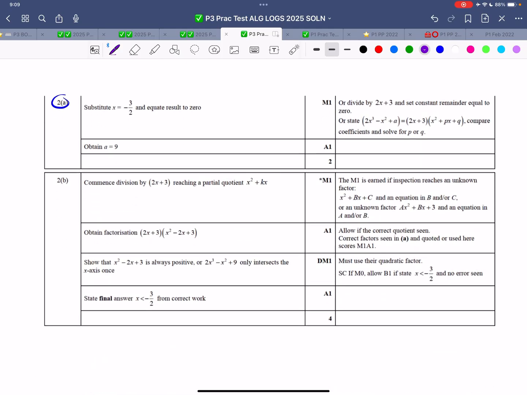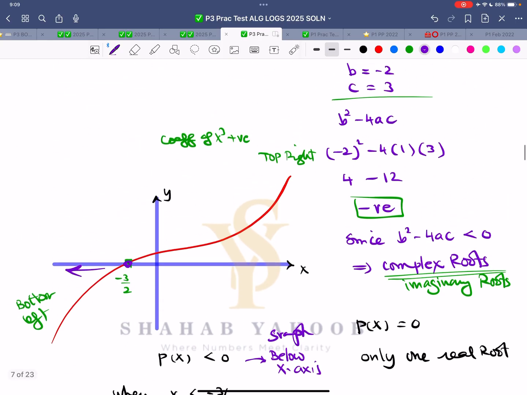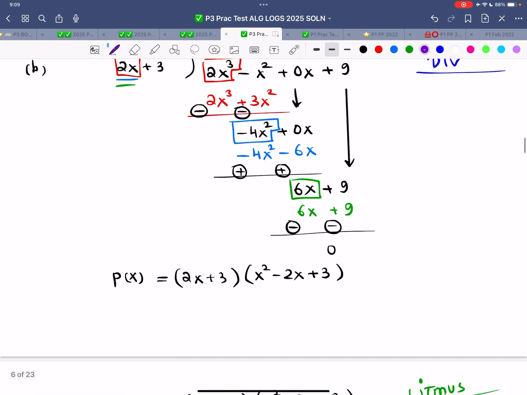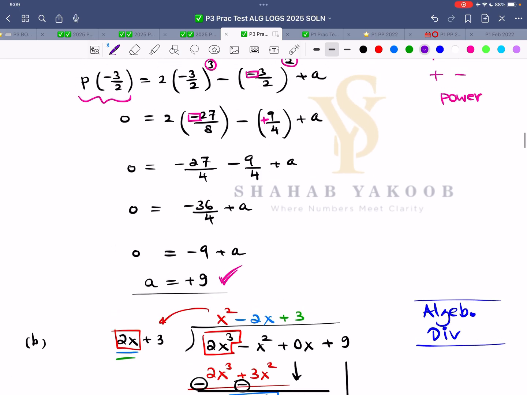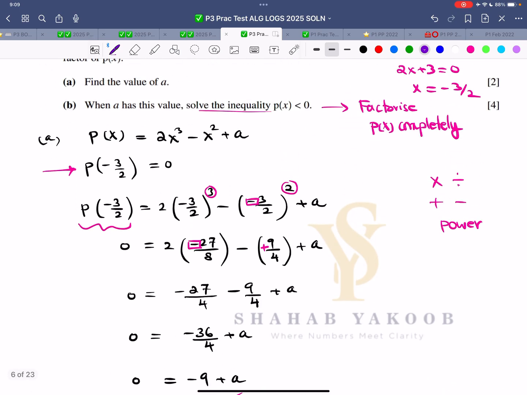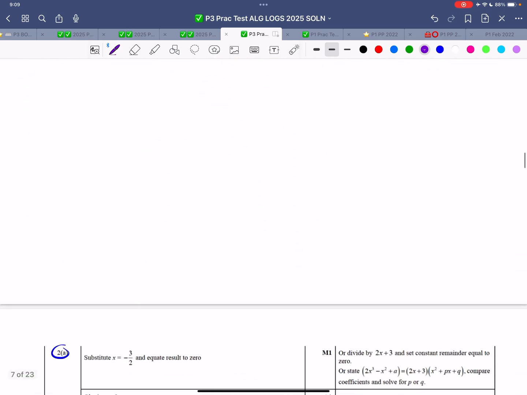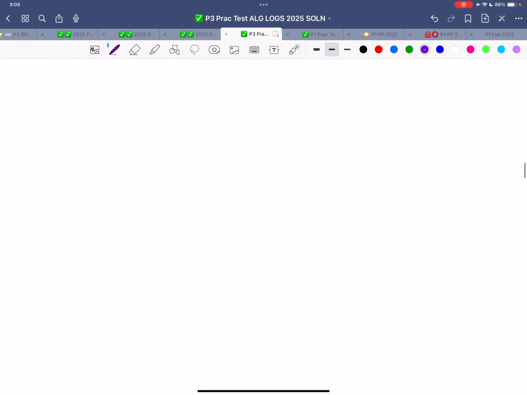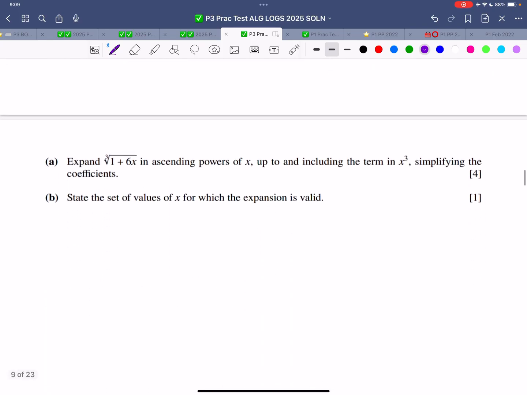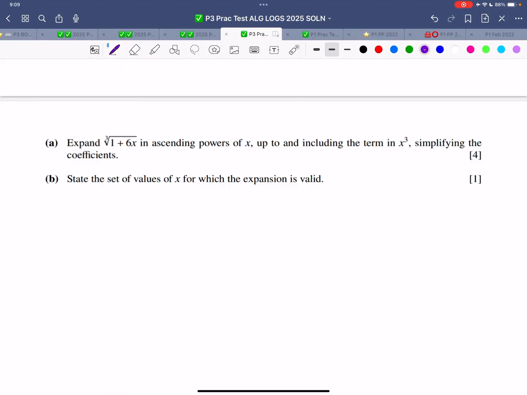Of course, the mark scheme won't be able to explain things in great detail as I have done. So just watch the video closely, jot down the major things, pause, take a screenshot, copy it down. All these things need to be done. This is not a fiction novel that you can just read out. You have to actually try it out.